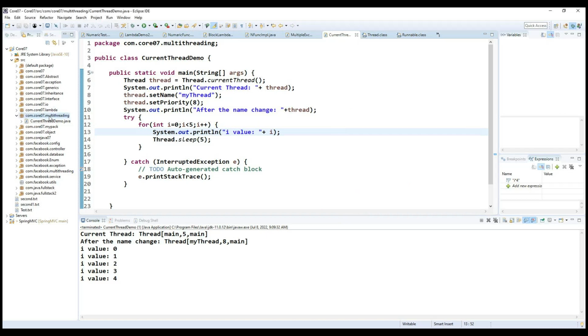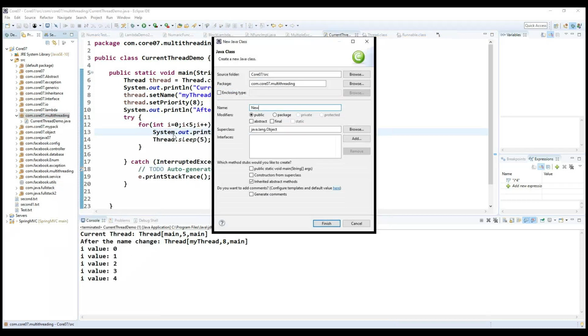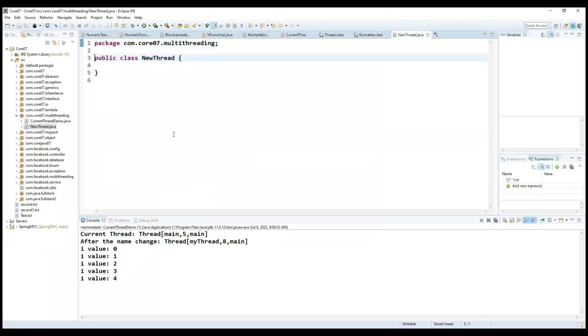So now observe carefully, I'm trying to write a simple example. It's like a new thread, and this new thread will implement the Runnable interface.